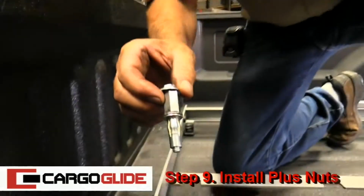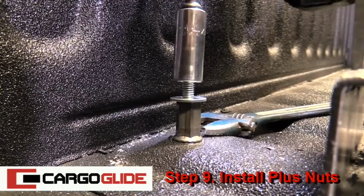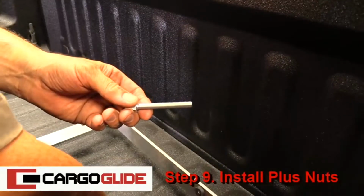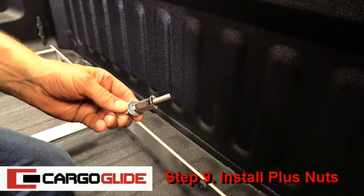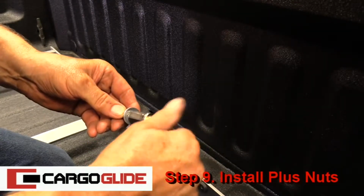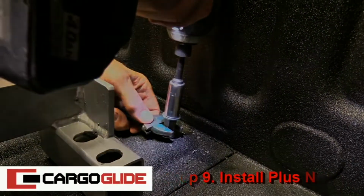Step 9. Install plus nuts. Drop in the pre-assembled plus nut assembly into a hole and then tighten it with the wrench and impact driver. Then, back off the bolt and put the next plus nut assembly together. Take the bolt with the washer, then the plus nut tool with the serrations toward the plus nut, then spin the plus nut on. Place it in the hole and tighten. Then repeat this process for the remaining holes.